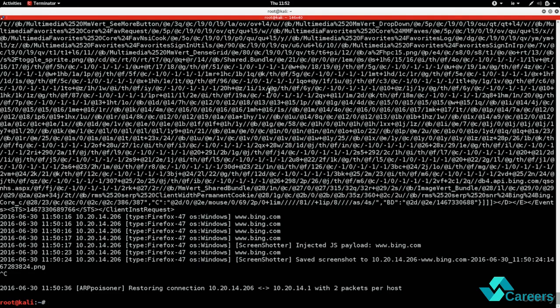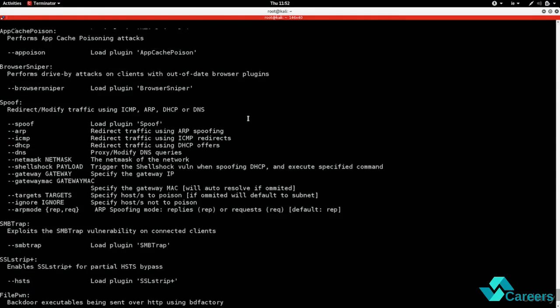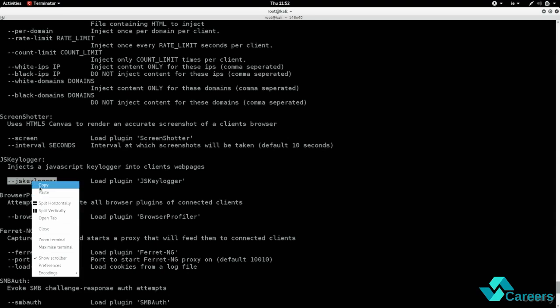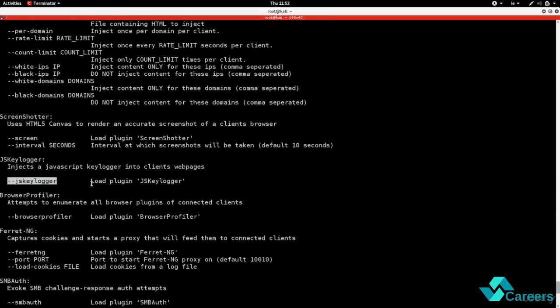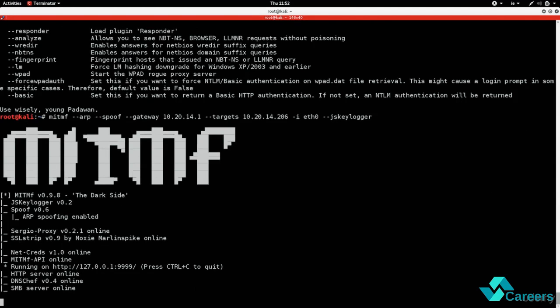Now there's other plugins that you can use. You have the JS keylogger, which will basically inject a keylogger into the target page. But it's kind of useless because since you're the man in the middle, you can see the usernames and passwords anyway, or anything that gets sent on the target computer. But if for any reason you wanted to have some sort of a keylogger injected into the target computer or into the target website, then all you do is, again, the same command that we always run, and just type in jskeylogger after it. And that's the keylogger injected.